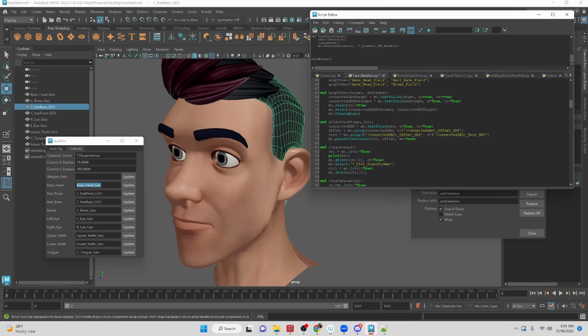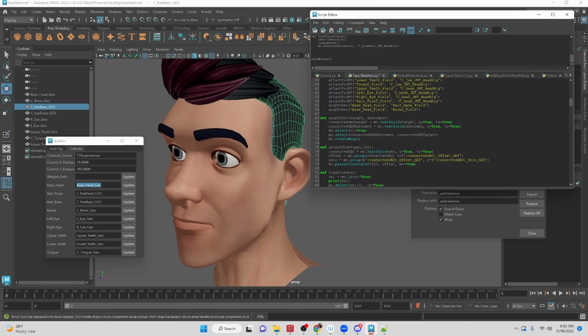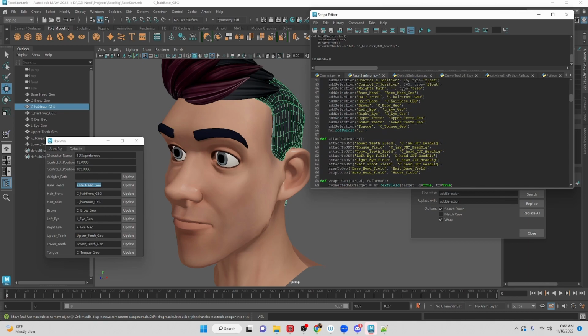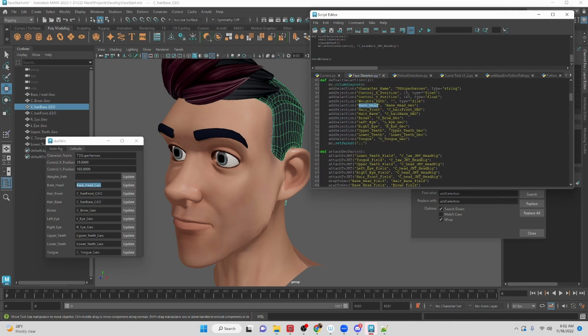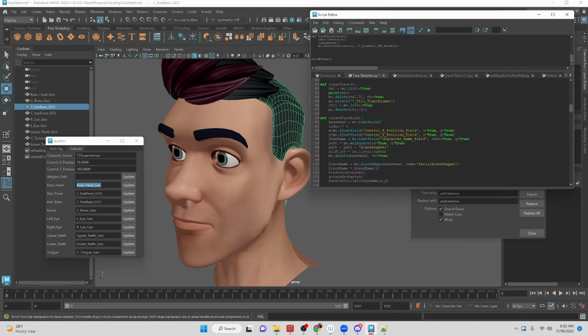Part of it is going to be kind of automated. But here you can see the base head is based off of selection. So we could remove the selection part and say base head is equal to mc.textField, and then we need that string from the head, which is going to be base head, put that here, and then underscore field.